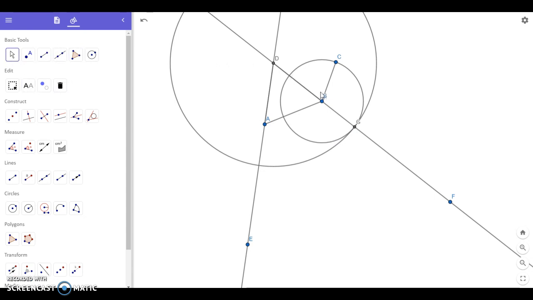And now we have two circles, and they're sharing a common boundary point G, and we're going to make use of that later. But first, let's observe what we've created. We've got this segment BG, and we're going to go ahead and color it orange. We also have a segment BC that we're going to color orange because they're both radii of the same circle, so they're like twinsies or something.